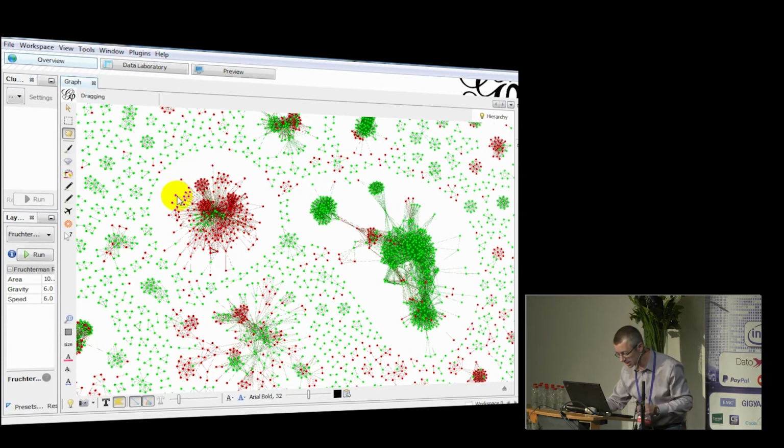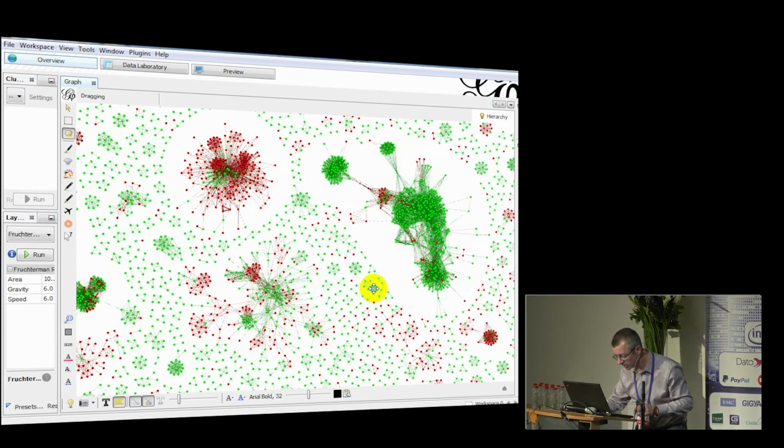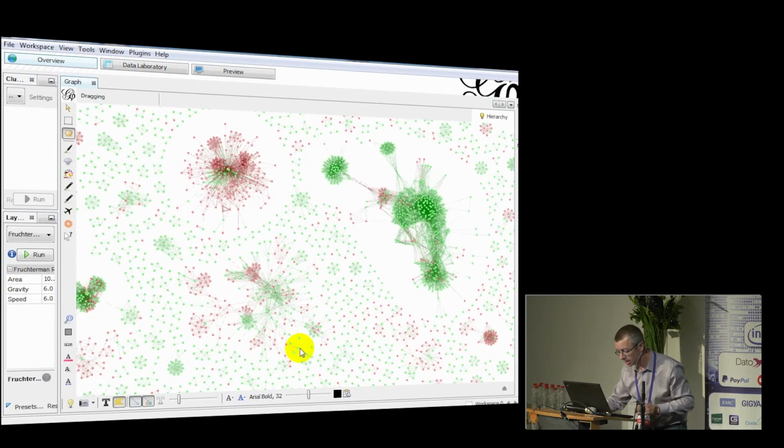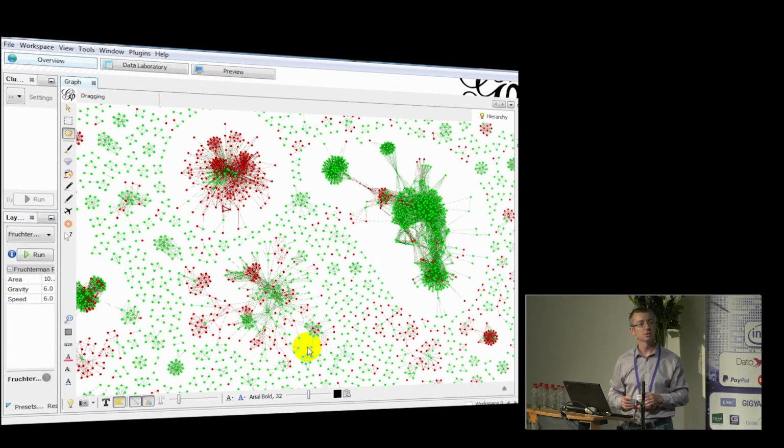Look at this one. This is probably even more interesting, this area. You see this area? How do you call this? You call it a nightmare. So this is the area that was constructed by Apple, and the density of patents in this area means that they knew what they were doing.